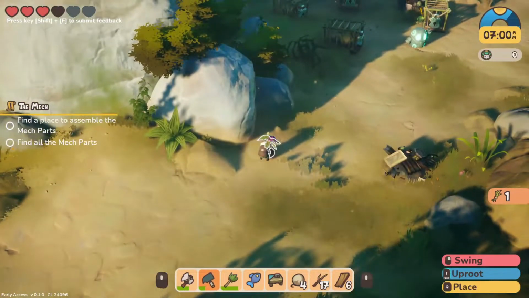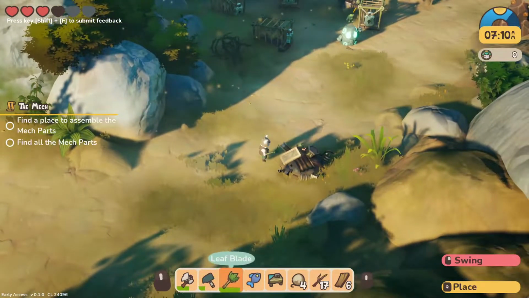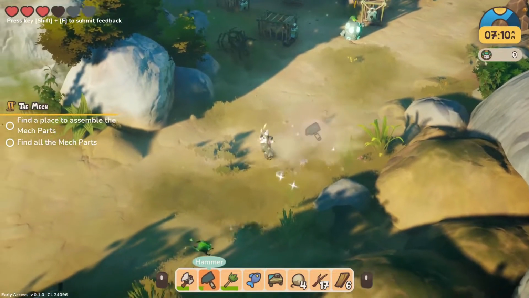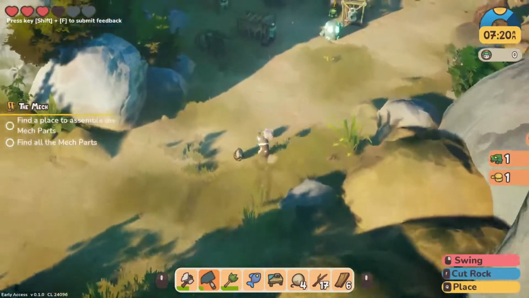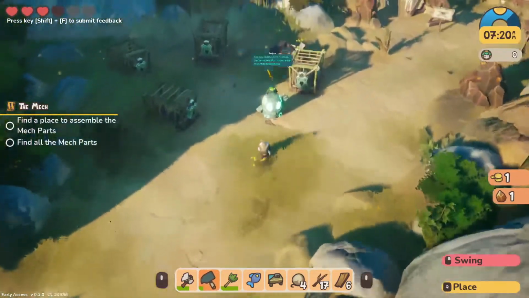Let's grab you. Oh my gosh, what do we have happening here? Might need to go back to that chest. Oh, there's a frog jumping up and down. New frog. So I definitely want more inventory.